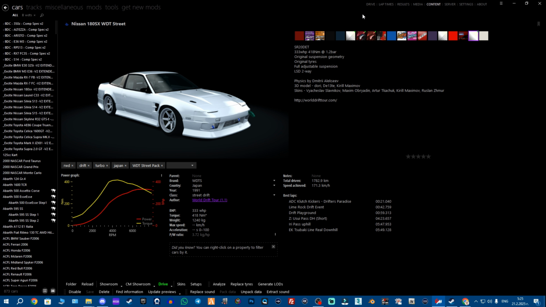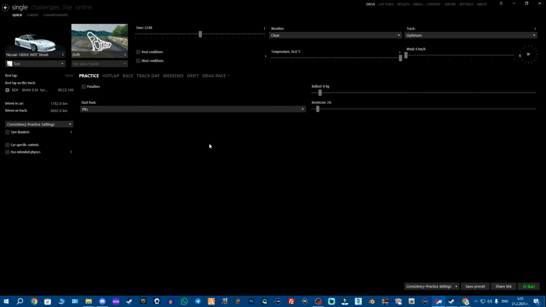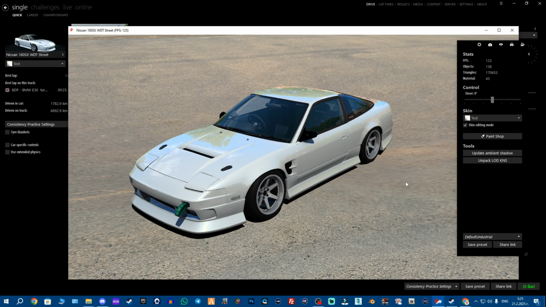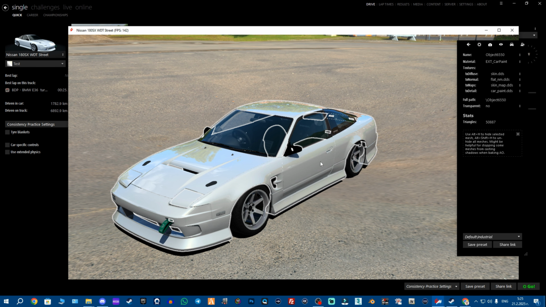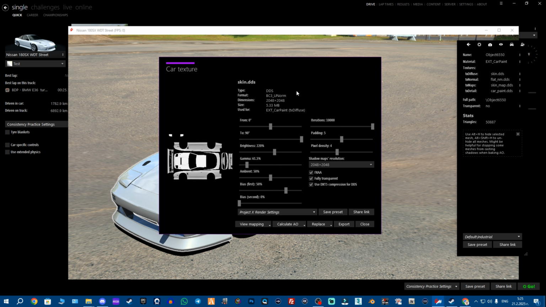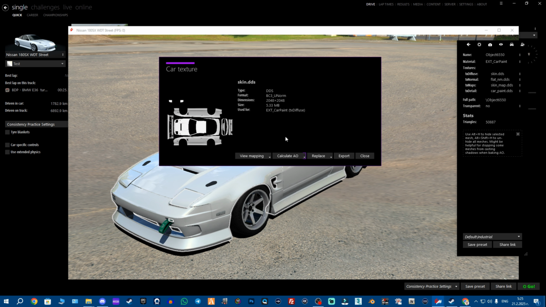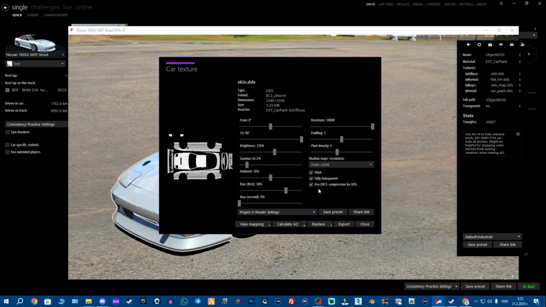And since we found and made a new folder for the skin, now we want to generate not the metal detail, we already have the metal detail there, but we want to generate the mapping itself. So what we're going to do, we're going to open the showroom again, click on the body itself, anywhere on the body, then TX diffuse skin.dds under textures. You want to click on these three dots, and now the first question you might ask, hey, I don't have these options. To enable this, you want to click here on this arrow and then show options. Boom, you see, my options also disappeared. Click show options, it's going to appear.